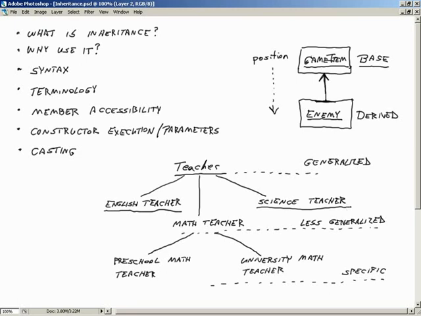But we get even more specific as we then come down, as the example we presented here, all the way down to preschool math teacher and a university math teacher. A preschool math teacher has no business teaching high-level calculus to those poor students. Why? Because they're going to sit there, drool, stare at the board, and be confused and lost. That's pointless. So there's no need for the preschool math teacher to have an understanding of this super high-level mathematics because it's not going to be used. But now the university math teacher needs to have, well, high-level skills.